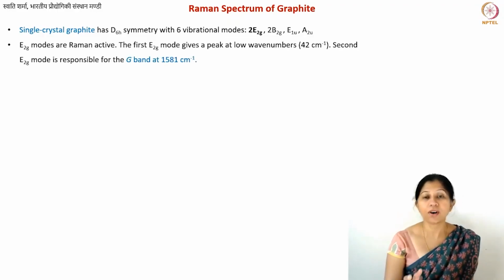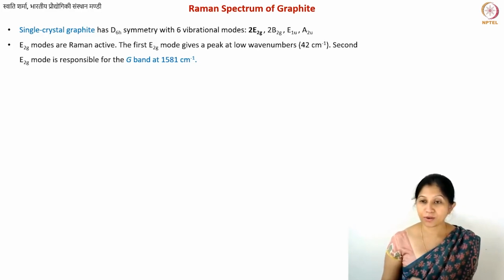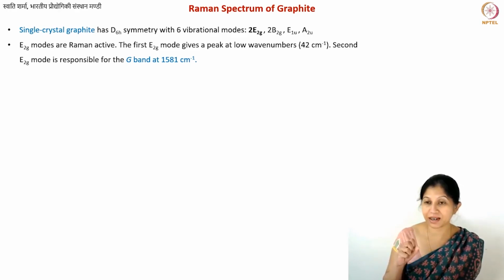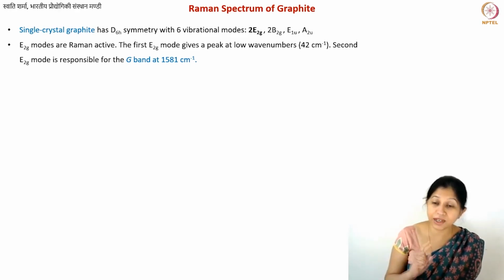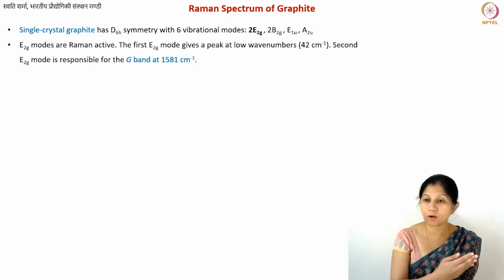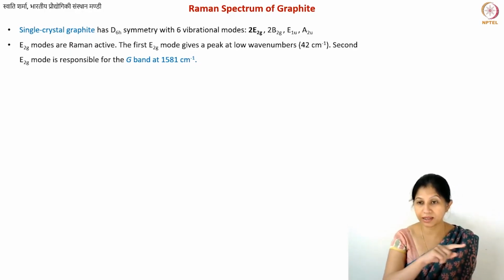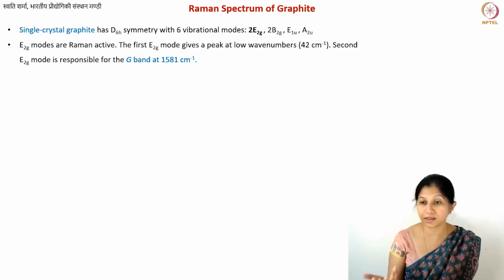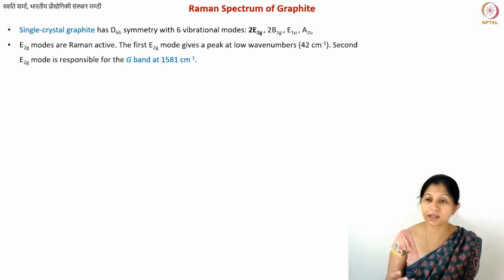Okay. So now this is where we come to how our spectrum looks. These E2G modes are Raman active. So that basically means they'll give you some Stokes or anti-Stokes lines. The first E2G mode also gives you some spectrum, but that is at very, very low wave numbers. What is a wave number? That is an inverse of your wavelength, and typically we write it in the units of centimeter inverse. You can also use any length unit. You can call it nanometer inverse, but the convention is that we write it in centimeter inverse.